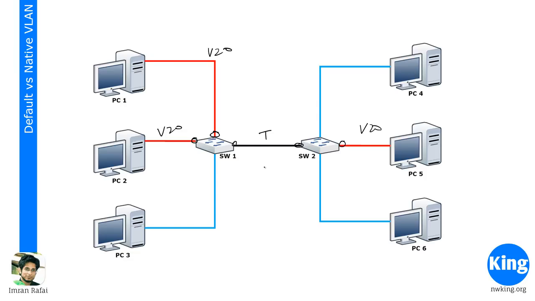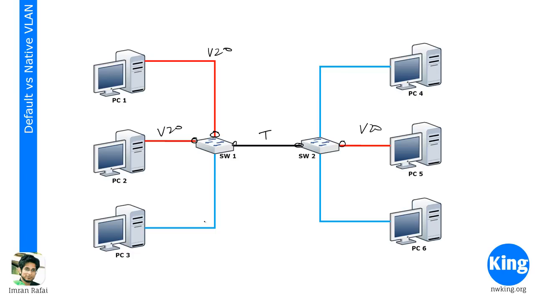By default, all the switches are configured in DTP mode, so they are going to negotiate a trunk, right? So this is going to be a trunk, and these ports, if you don't hard code them, are all part of DTP. They're all configured by default to negotiate a trunk. But if it is connected to a PC, it would go into access mode, and we have hard-coded VLAN 20, so they would move to VLAN 20.